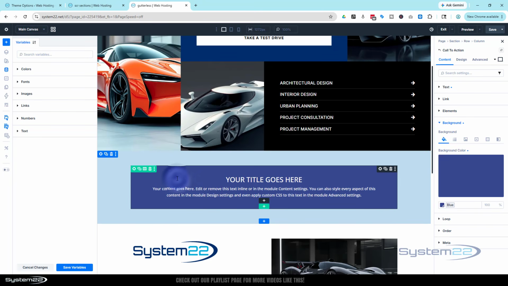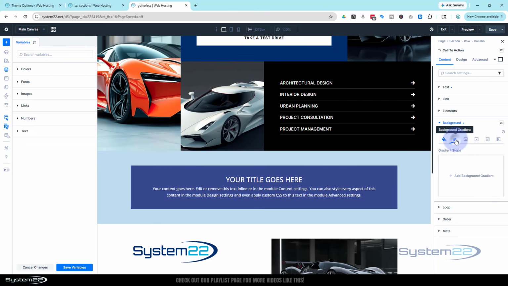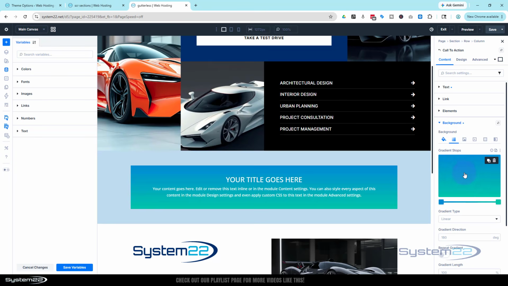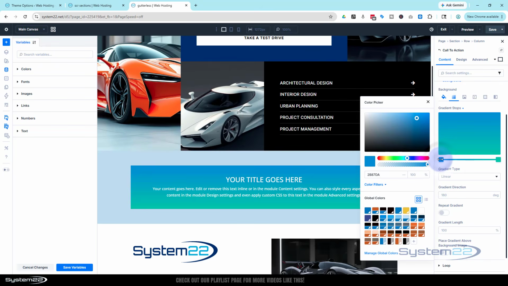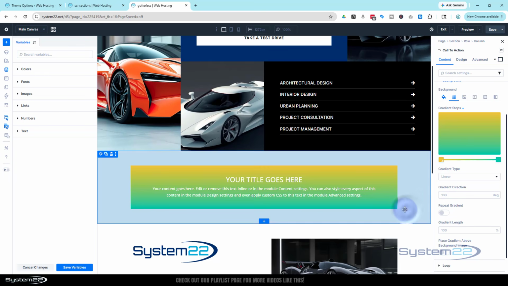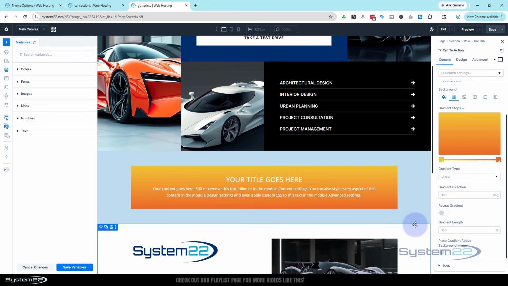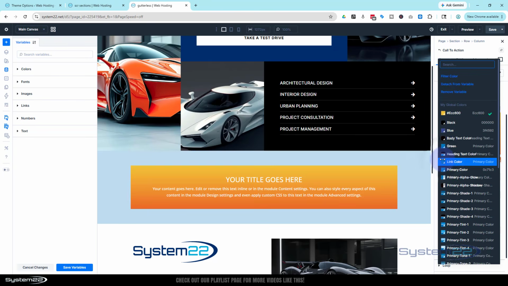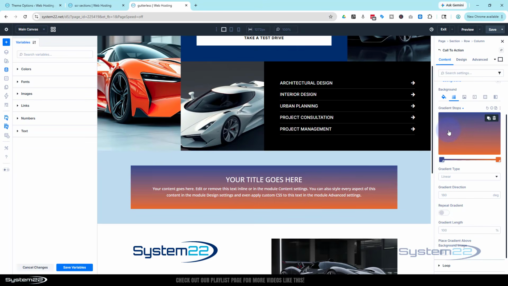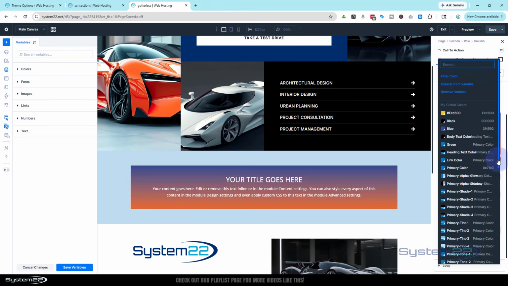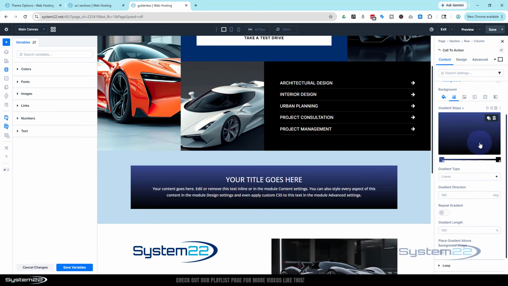If we go back into our little call to action module here, add a gradient. It's going to put in the regular gradient stops, but of course when you click on one, you've got your nice regular color palette there. You can mix it in whatever colors you want to down there. And again, it's going to be complementary to your site. Let's just change this out for our primary blue perhaps that we've been using. Logo blue right there. And this one, we're just going to use a nice black for. Perfect. Really great way of getting a color palette together really quickly that you know is going to complement everything else on your site.